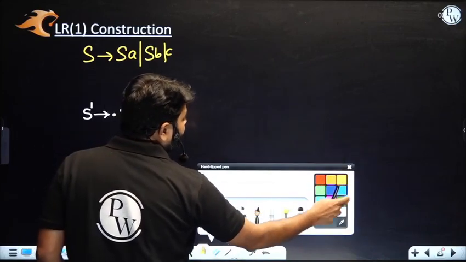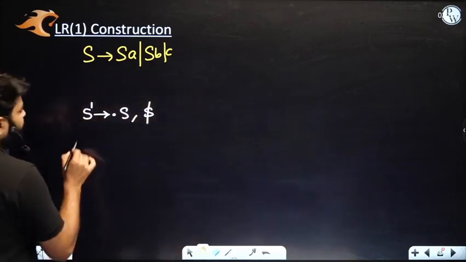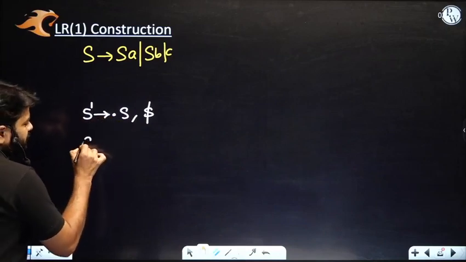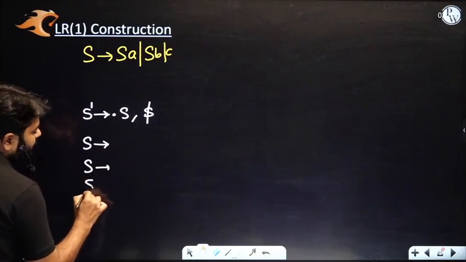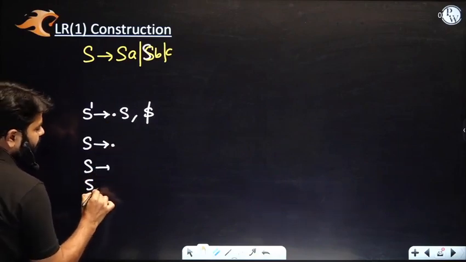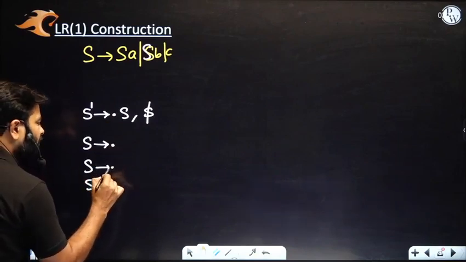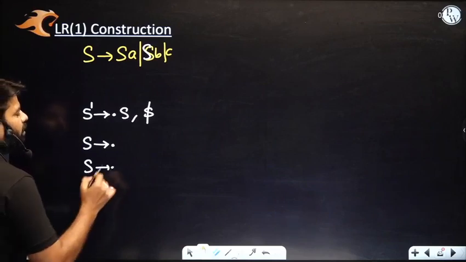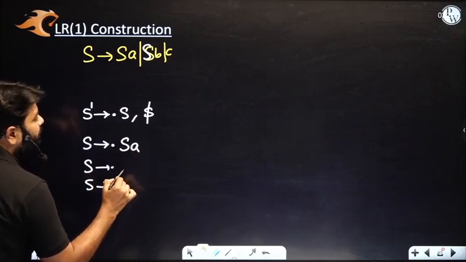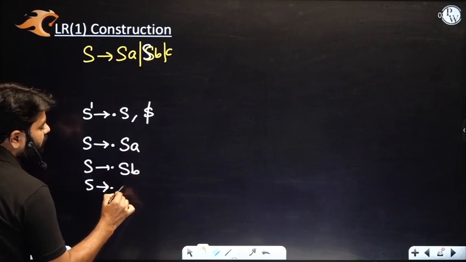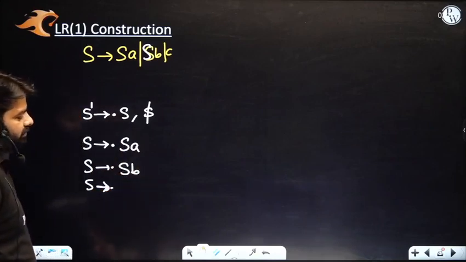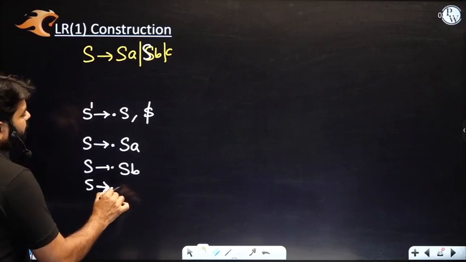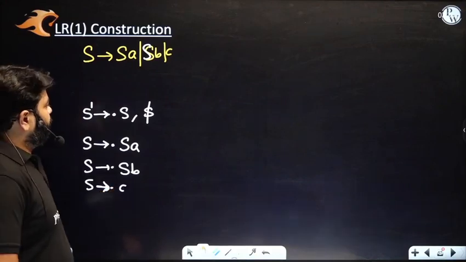Now with the help of this we are going to expand. Because of this S, we write the S productions. How many are there? Three, and in all of them we keep the dot at the beginning. For all of them you need to compute the lookaheads.